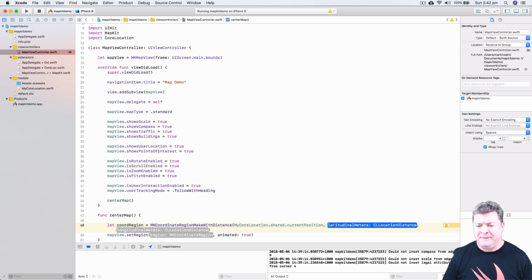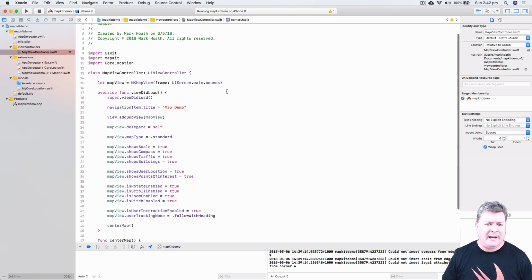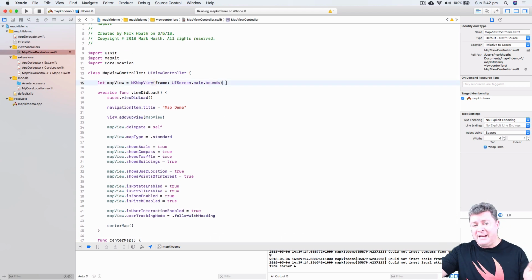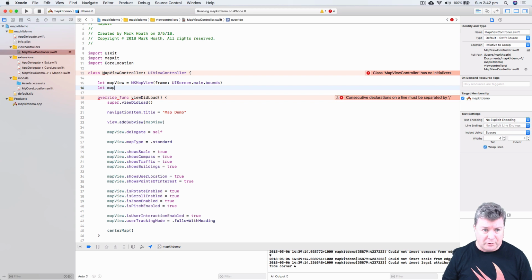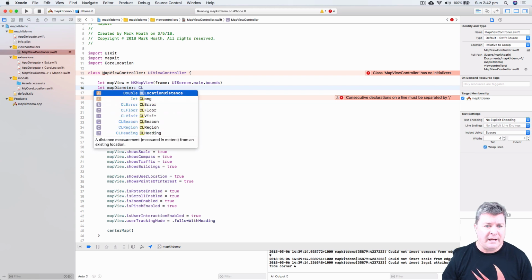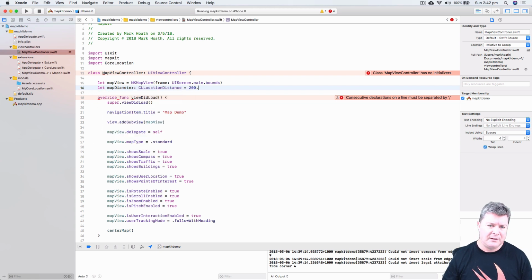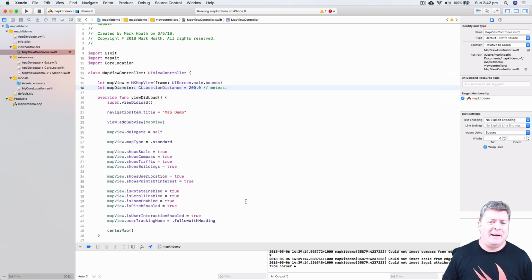And then we have latitudinal meters and longitudinal meters. We're going to make them both the same, so essentially we do get a circle. Because when people zoom, you want to retain that value of the width or the zoom scale, however you decide to call it, we're going to create a property called mapDiameter, and it's going to be a CLLocationDistance, and it is in meters.